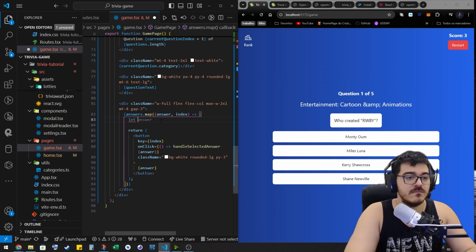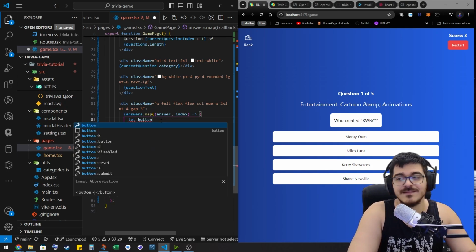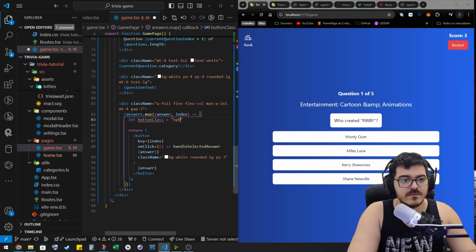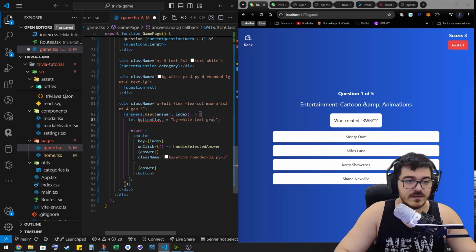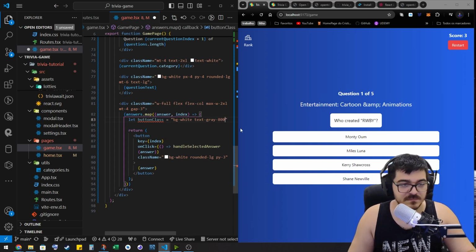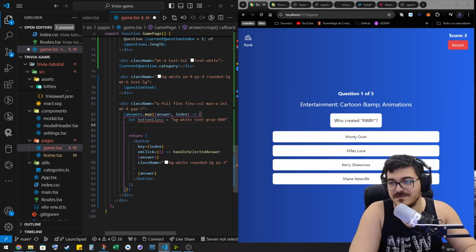So first of all, I need a button class, because I'm going to add this as a class. bg white. This is the default class. Text gray, like 700 or 800 maybe. Why not?